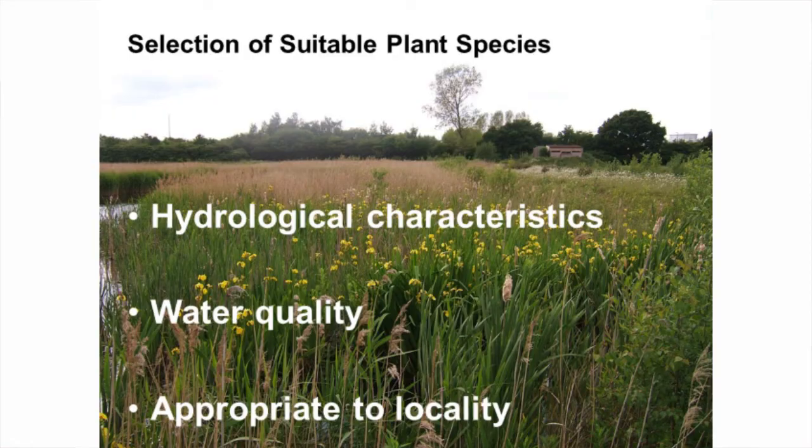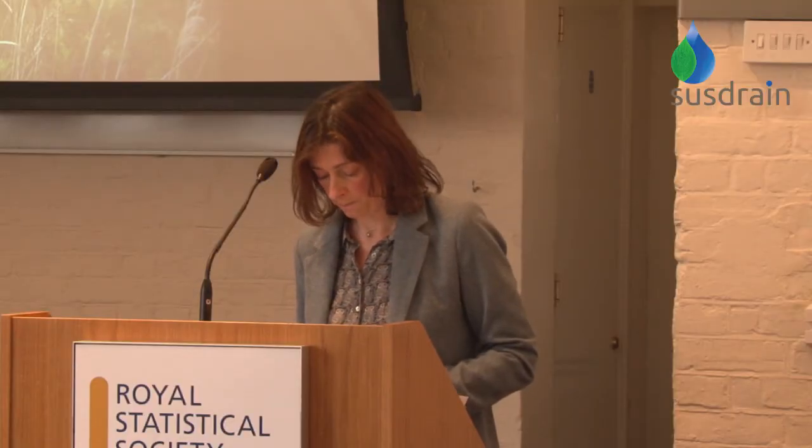Selecting suitable plant species. This is one of the most important jobs of the ecologist, to advise on the correct things to grow that will suit the conditions. And it's an area, as I say, that can go horribly wrong if, for example, you select species that are too aggressive, they will completely take over and you'll lose the diversity that you're aiming to achieve. Or they might not perform if, for example, what's driving your SuDS design is treatment of water quality. You might be focusing very much on reeds. Unless you get the water depth right, the reeds won't thrive and the system won't function.